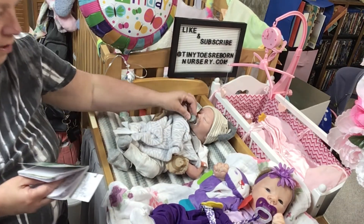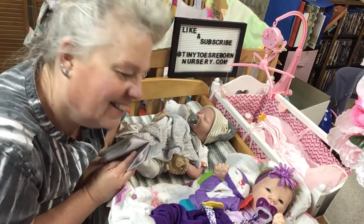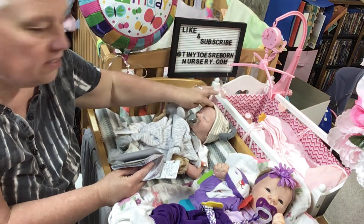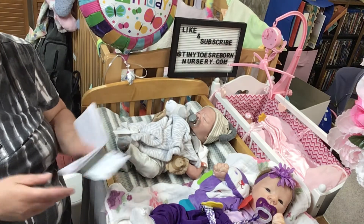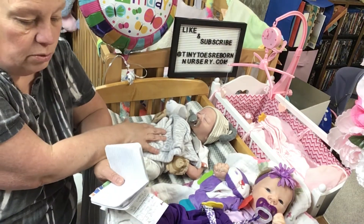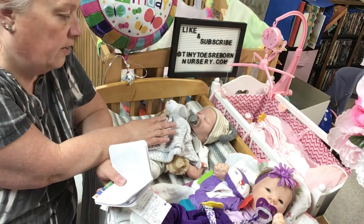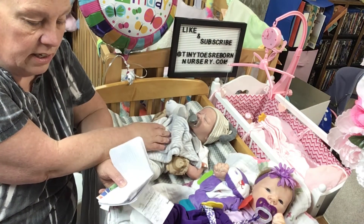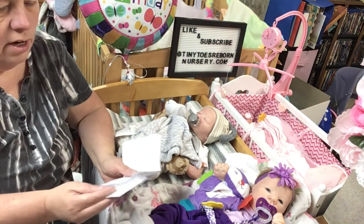And we have Mr. Grayson. You should have seen me earlier because I had him dressed up as a girl. I couldn't tell them apart, took me like 10 minutes. Grayson has the baldy up top and Emerson doesn't. He was born on April 30th, 2021, and she was born on the 10th.